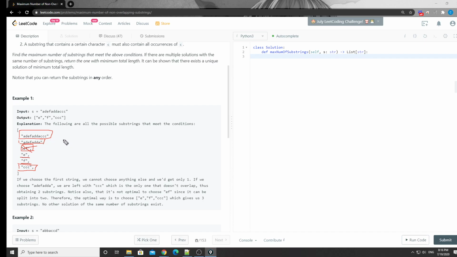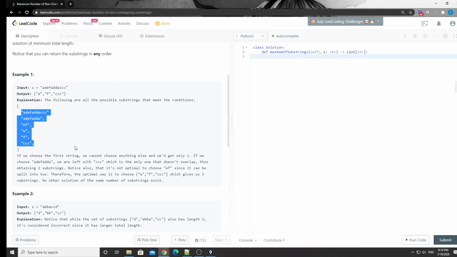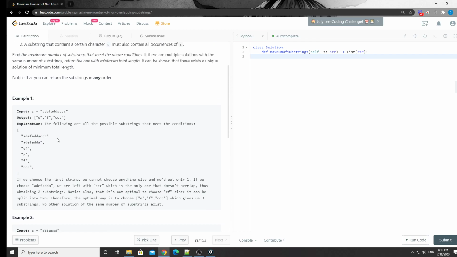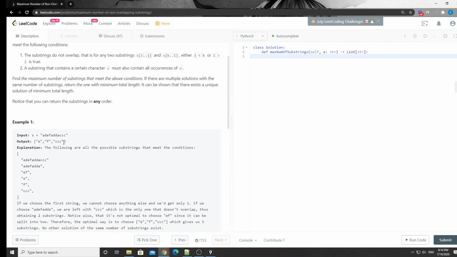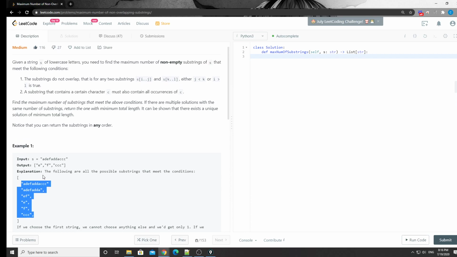So basically that's the first thing we need to understand, and then the rest will be how we can calculate the candidate substrings.